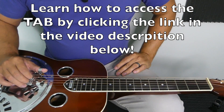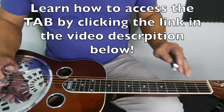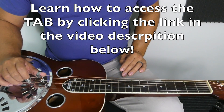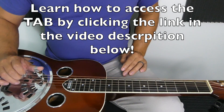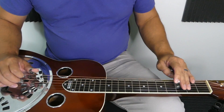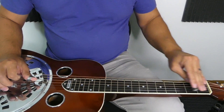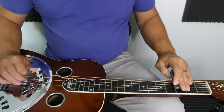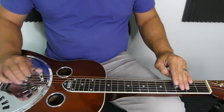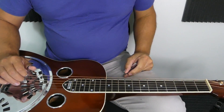Let's take a look at the B-flat major scale without a capo. It's pretty friendly — we've got some key notes in the scale: a D note we can use as an open string, and a G note also within that scale. We can utilize those open strings, kind of play a B-flat chord with that open D string, as well as throwing in that open G on some licks. Here I'm going to go over the scale in open position and give you a couple different versions of it.